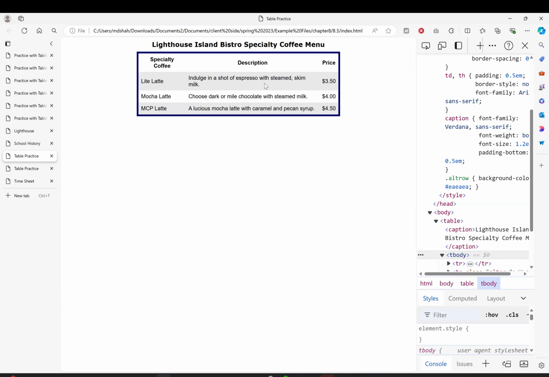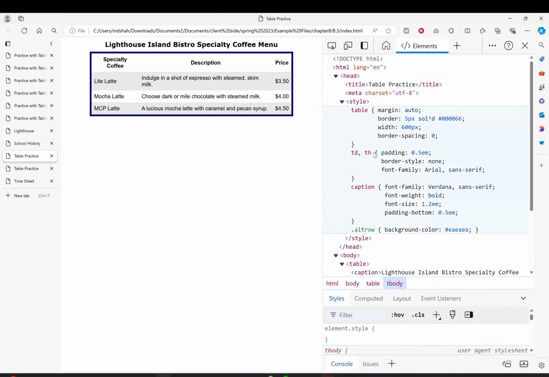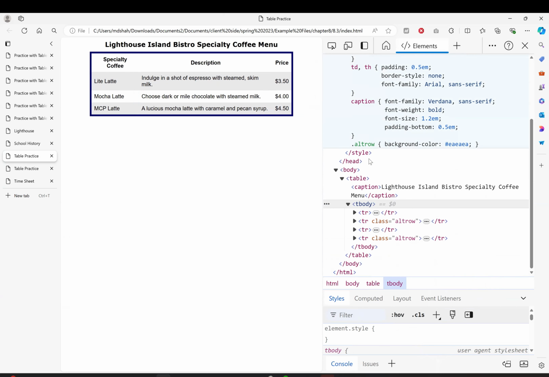We want the alternate rows to be of different colors. We know that we can do it using CSS. So what we do is, you see here, we have created a rule, using a class selector. We have created a class selector alt row, and the background color is changed to something.